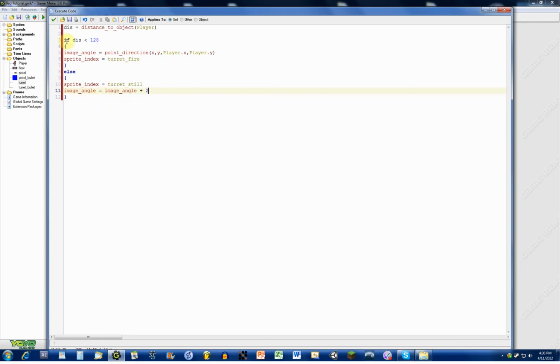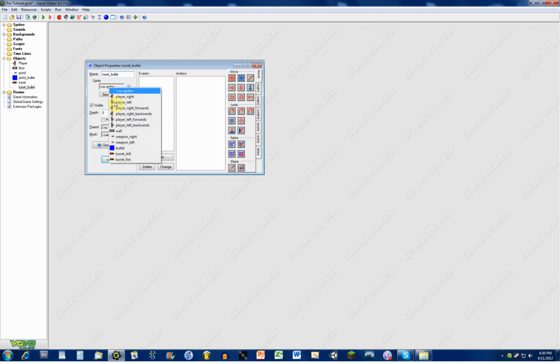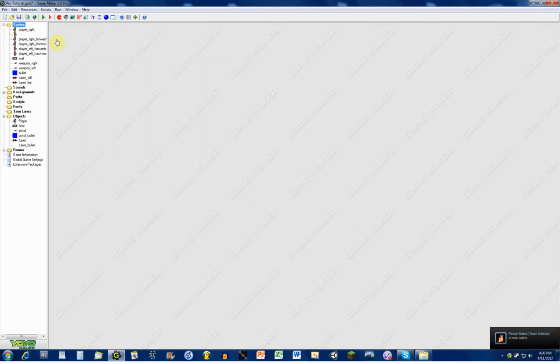So this is going to be our starting code. We're going to obviously come back to this because it's lacking a lot, but let's work on our bullet a little bit before we move on. So I'm going to, oh, that's the third sprite that I forgot about.